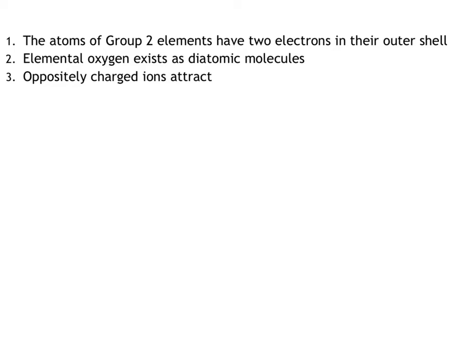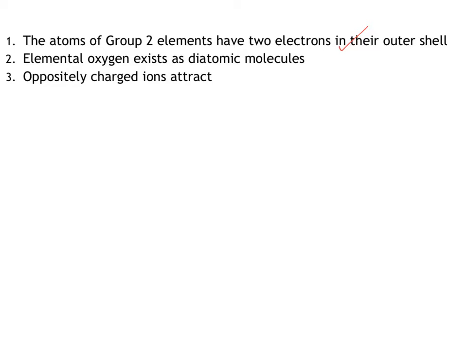So question 1, atoms of group 2 have 2 electrons in their outer shell, and that is going to be always true. So you are going to do some more things at A level about atomic structure. You're going to get a bit more detail, but our idea of group 2 means 2 in the outer shell. We're not going to change that.